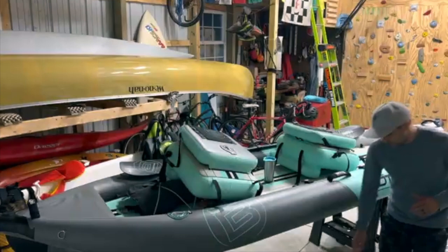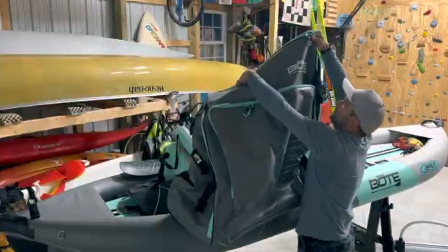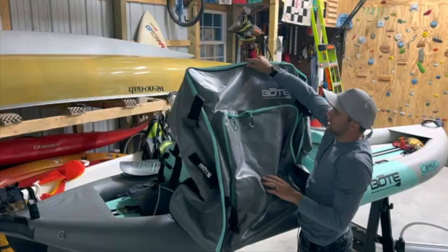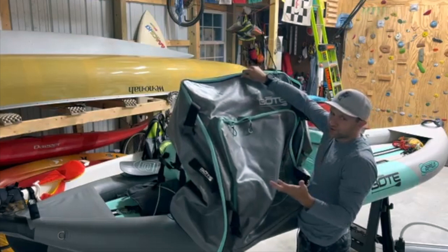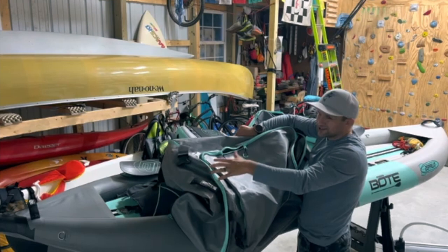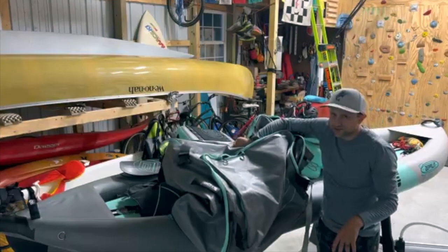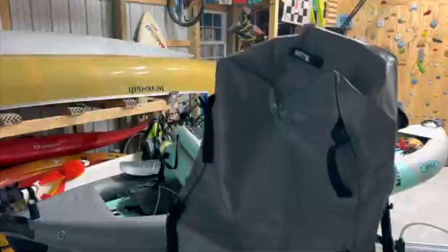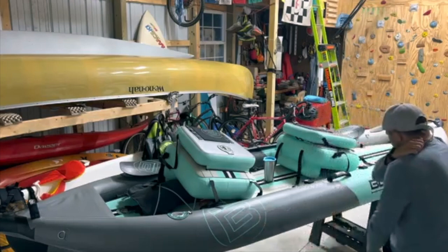Next is the bag it came in, and it's pretty cool. It's really durable, has two pockets, and really nice big fat zippers that move easily with good zipper pulls. It feels a little bigger than you actually need to put the boat in, which gives you extra space for gear, water bottles, or snacks. If you're in a rush — say you went paddling after work and it's getting dark — you can just roll it up quick and shove it in. With paddleboard bags you sometimes have to roll them precisely like a tent, but here there's plenty of room. It also has wheels on the bottom to make it easier to take to the launch.